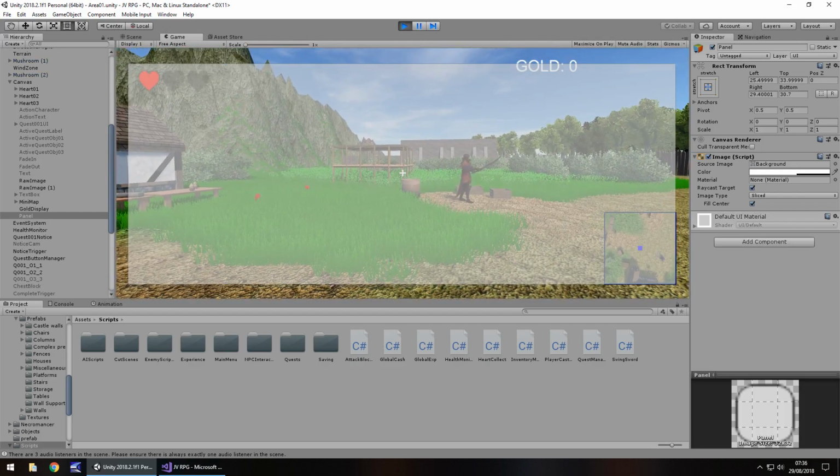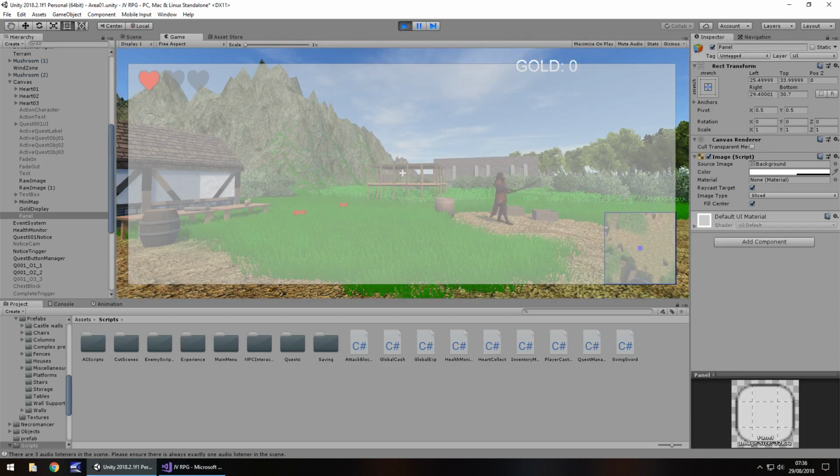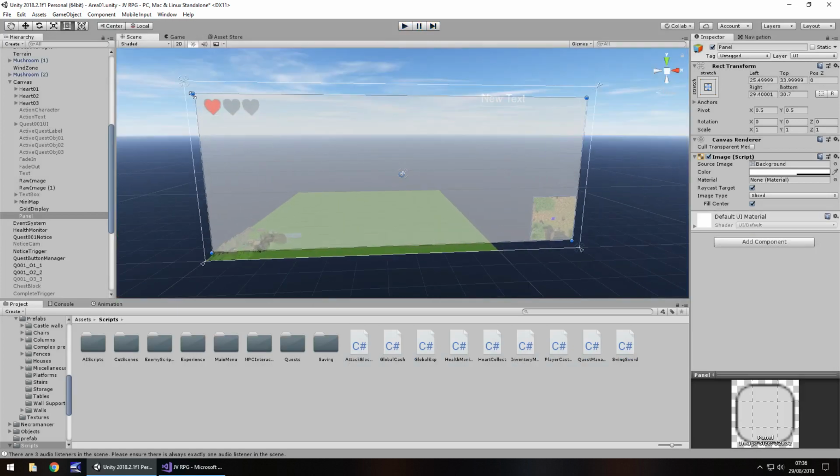Maybe it's too big, I'm not entirely sure. Maybe it's too small. In fact, I think I'm actually going to increase it maybe just a little bit more, probably to about there. So we do see some game in the background, but the majority of the screen is going to be our menu. So let's right click on panel, rename, and have this as inventory menu. So this object is going to encase everything within the menu, i.e. we'll probably have some tabs where we can click and it changes, or buttons maybe, something kind of cool that can change within the menu. So it's actually interactable, much like how our main menu is. That's the idea of what we're doing here.